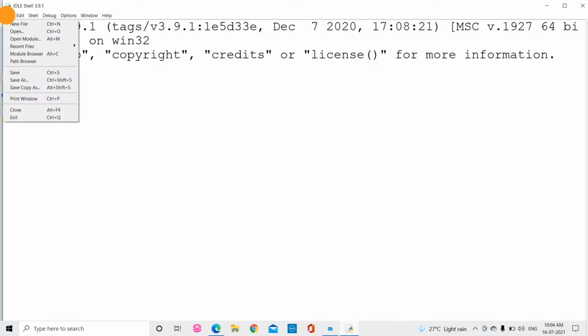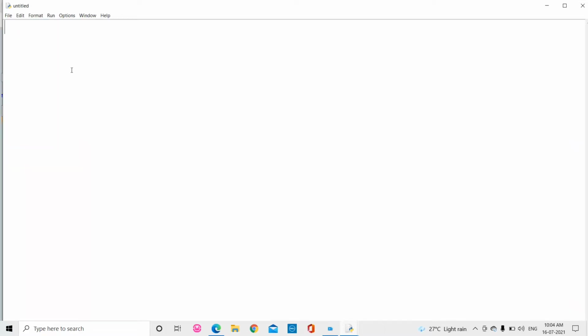Let's say I am going to create a new file in which, as always, if you are working with SQL, you should first import the MySQL connector. MySQL connector is done. Now you have to connect. So let me say mydb equals mysql.connector.connect. It should not be a comma, it should be a full stop.